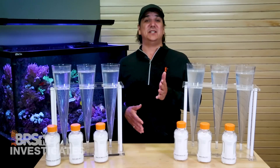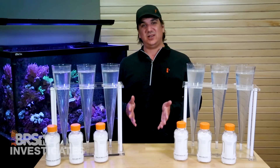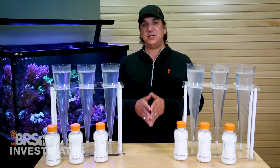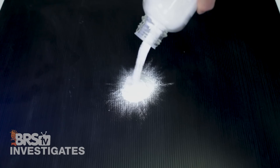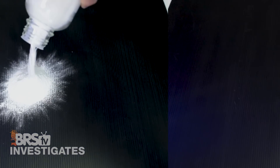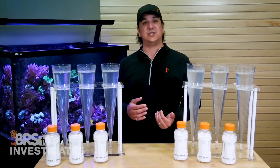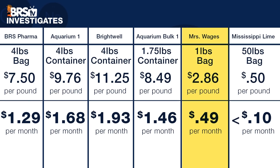In the end, I think this ended up almost exactly like last week: for about a buck a month there is a pretty clear option which contains significantly less impurities. There is also a usability advantage in the fact that it is a free-flowing crystalline powder, which is much less likely to get airborne than the standard talc-like kalkwasser poof. There are also a couple of legit lower cost options if you want to reduce monthly cost as much as possible. I personally think Mrs. Wages is the most viable option for most reefers.